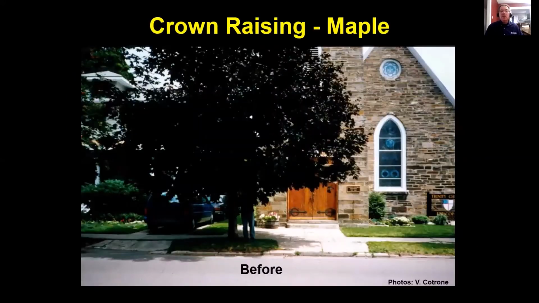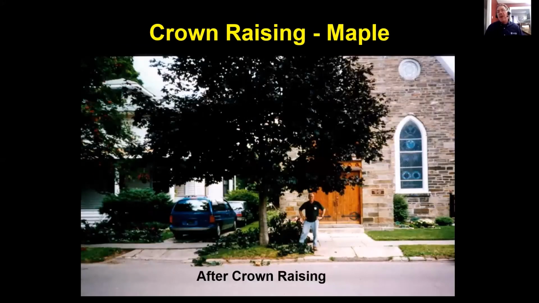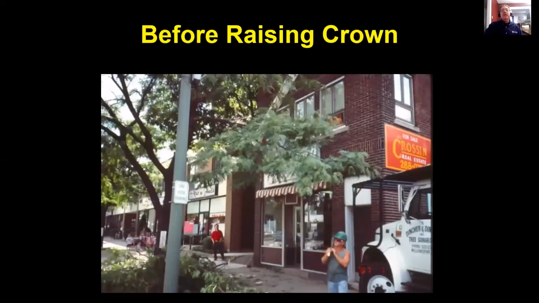Same thing here at this church. We had a linden, not a linden tree, a Crimson King maple. You can barely see the gentleman underneath it. Probably took about 5 to 10% live crown. We probably could have gone a little bit further, but we stop. Again, it's pruning in moderation. So we've done crown raising.